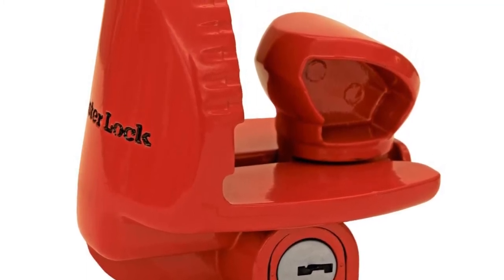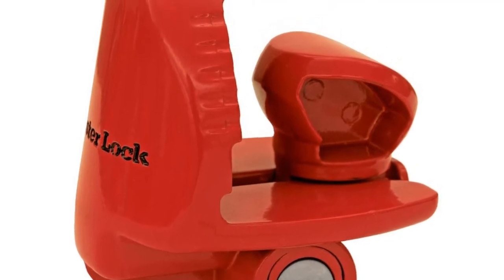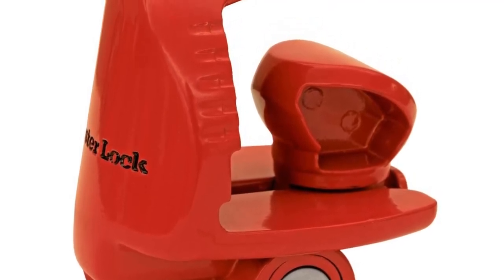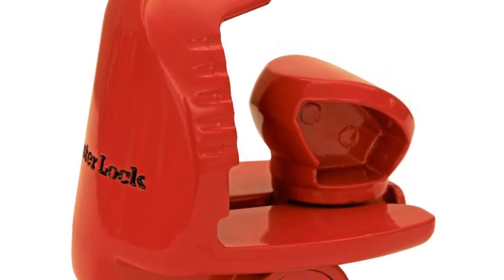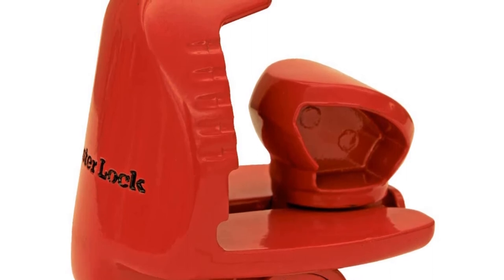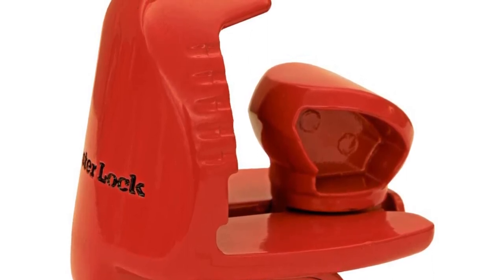It is also made of high-quality cast iron, which prevents rust and corrosion. It comes with a red finish that keeps it even safer, helping to improve the overall resilience of the lock and deterring thieves. Altogether, it is an excellent product in its entirety, and best of all, it comes at a fantastic cost.